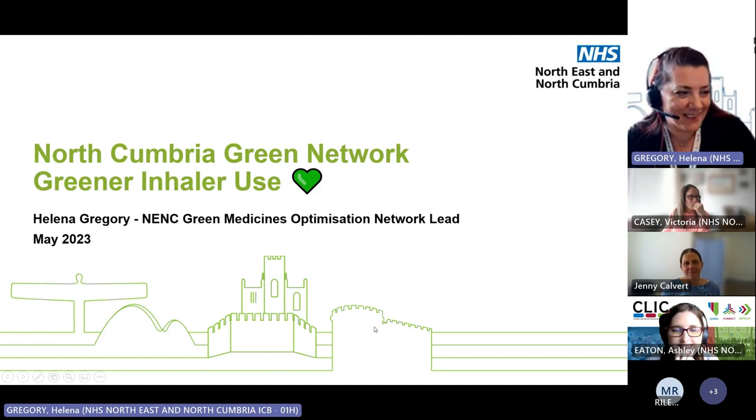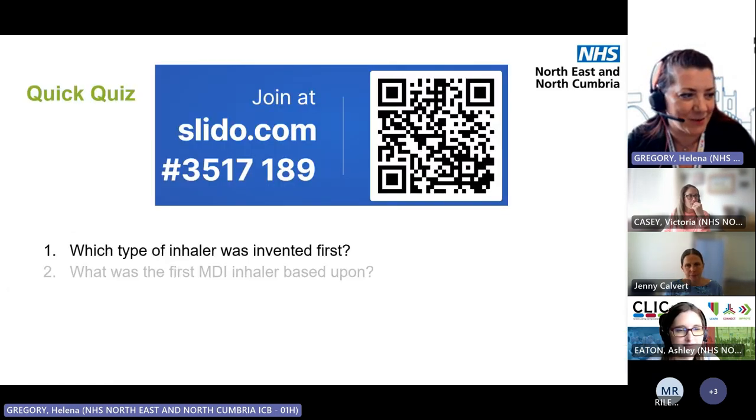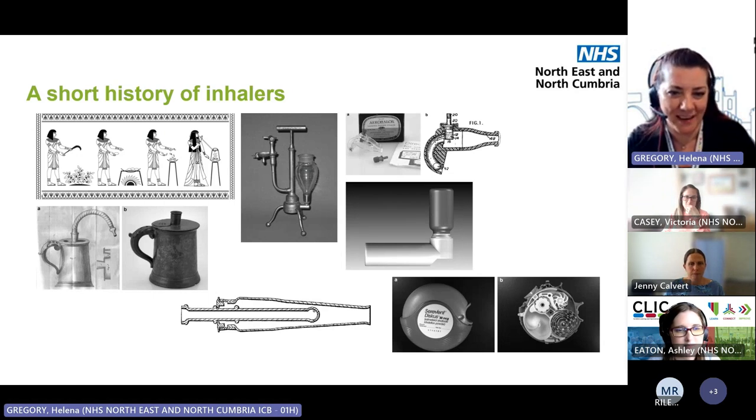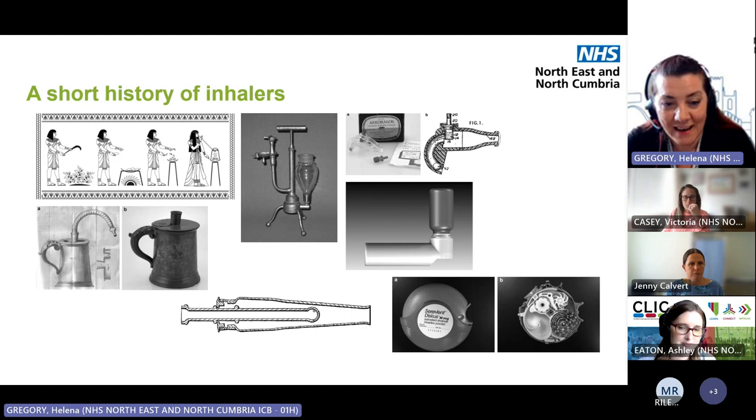Let's go through a little bit of information from the quiz. A short history of inhalers: it's a device containing medicines to deliver into the lungs for respiratory conditions, with a direct action on the airways. It's been used throughout history, as far back as ancient China and ancient Egypt, where there was a pot containing smoking active ingredients — originally atropine-based or opium for a cough or mucus. These were used and illustrated throughout the 16th, 17th, and 18th centuries.